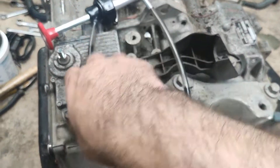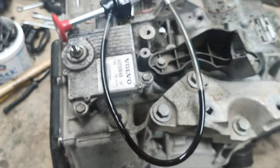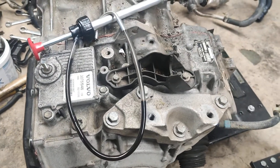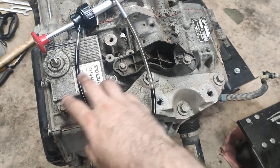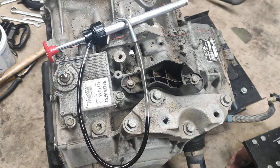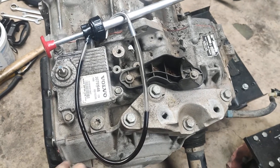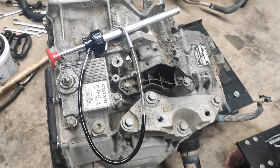This is the TCM - it's going to be these three bolts and there's a plug underneath, and it just lifts straight off. So assuming the inner guts of the transmission are the same, I might be able to put a new valve body in here and put it in my car. There's a company in the States that shims those valve bodies to make it perform a lot better, so that might be an option.